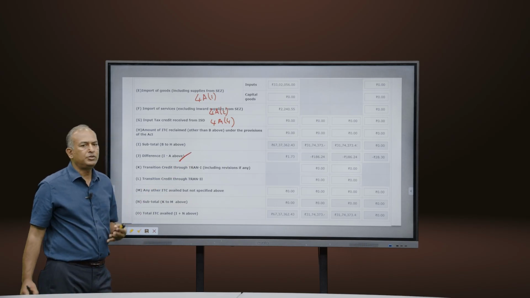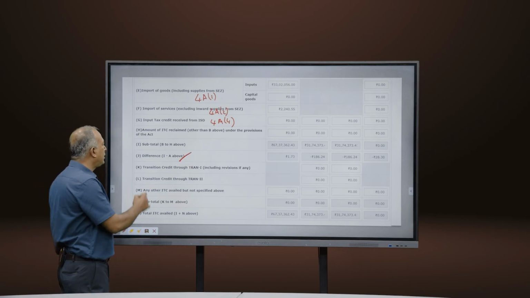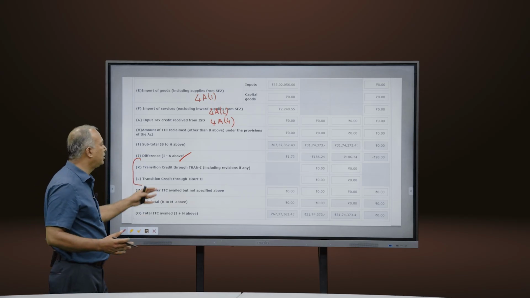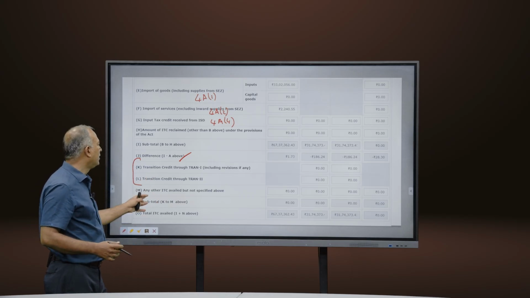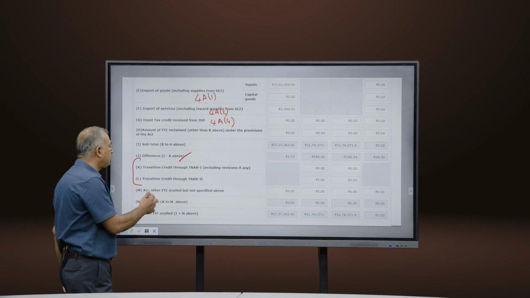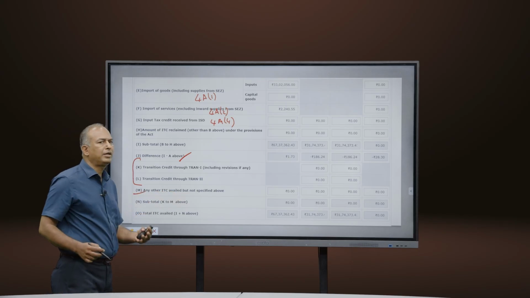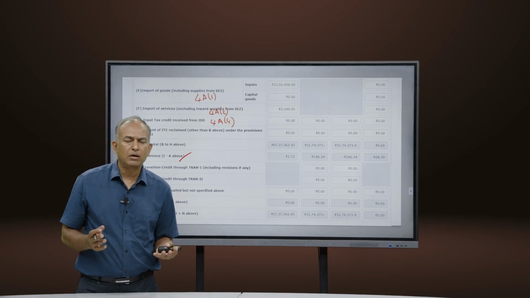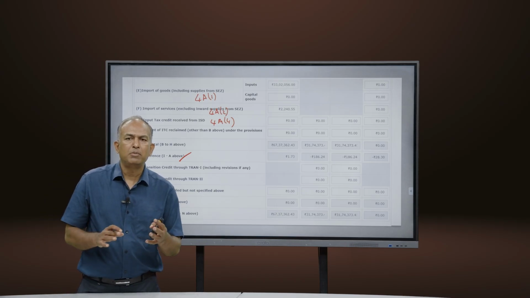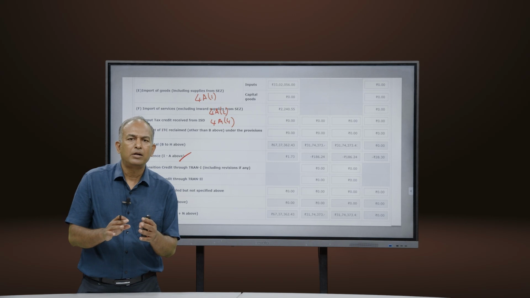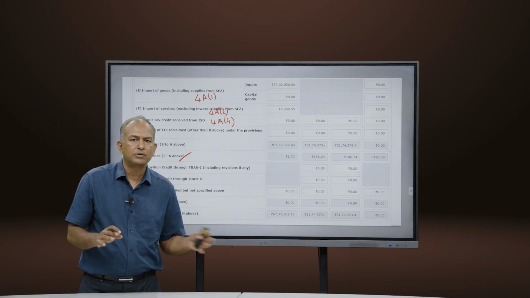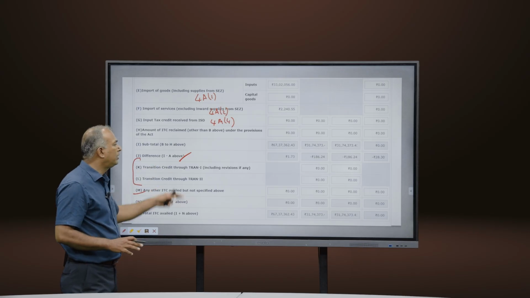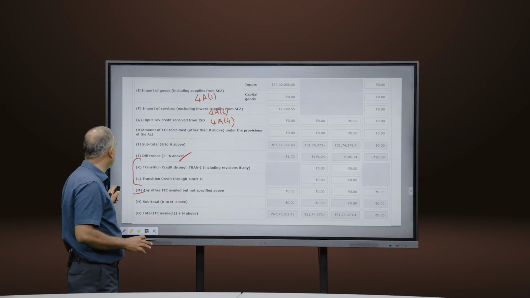When GST came in, there were these transitional credits. At that time, there was a Tran 1 and Tran 2. Subsequently, there have been certain litigations also, and those details come here. Any other ITC available but not specified above can come here. For example, there is ITC 02. When there is a merger, demerger or whatever, the credit from one unit to the other gets transferred through an ITC 02. That gets reflected here. The sum total gets covered here. Total will be here.